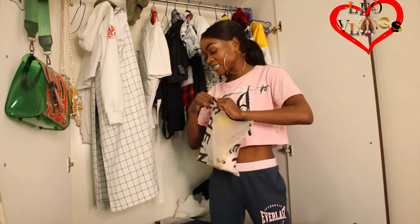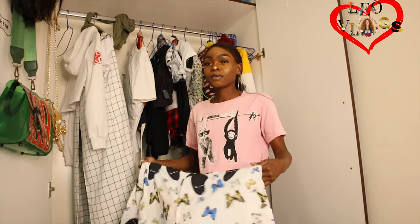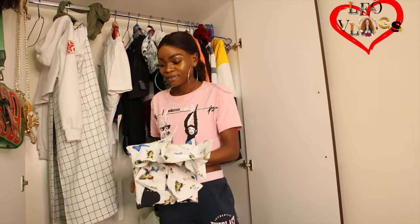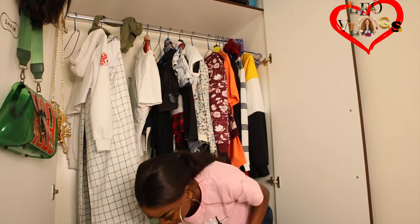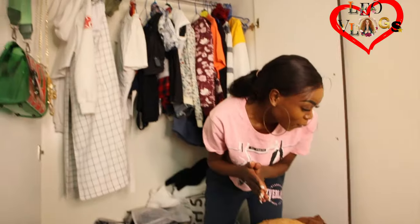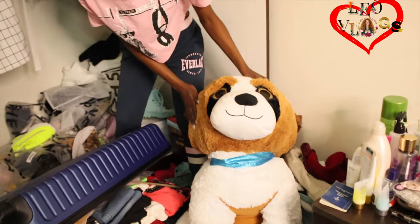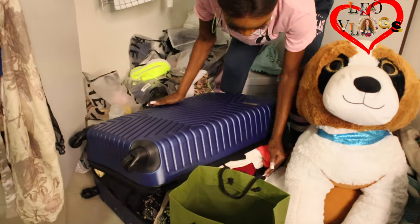I want to be the only person who looks beautiful in the whole room. I don't want somebody to look like me. There is one line that goes with a confident woman — always imagine that you have a crown on your head. And always imagine when you go out that you're wearing a crown. Always be camera ready! And what's the name of this teddy bear? This one is called Leo. I was kidding! I don't know how I'm going to carry this thing.